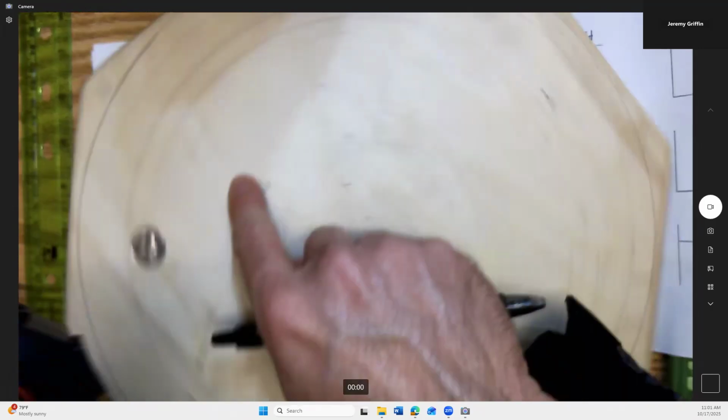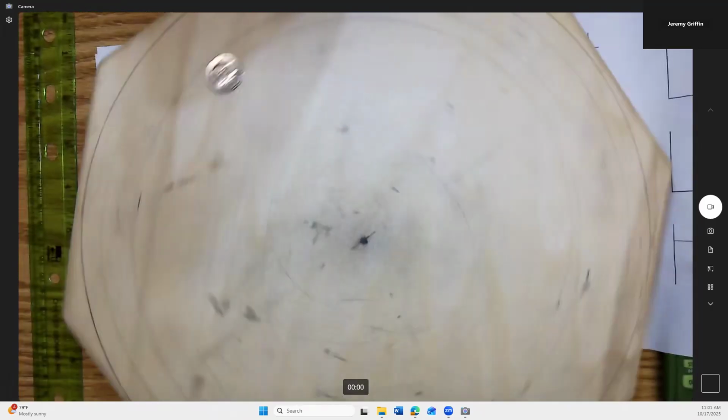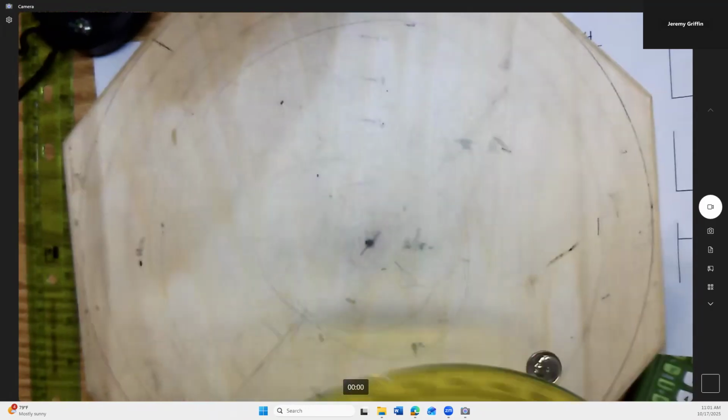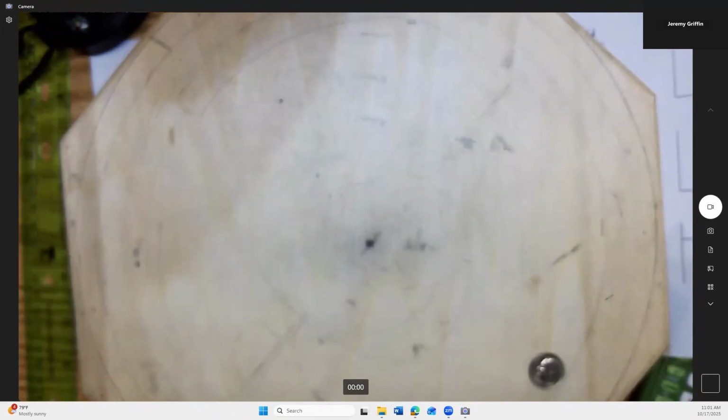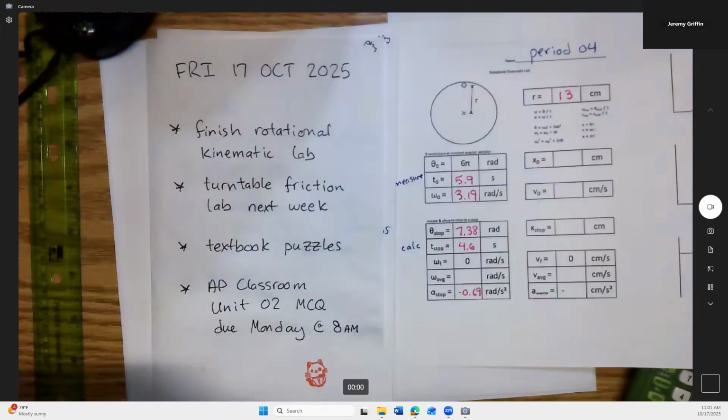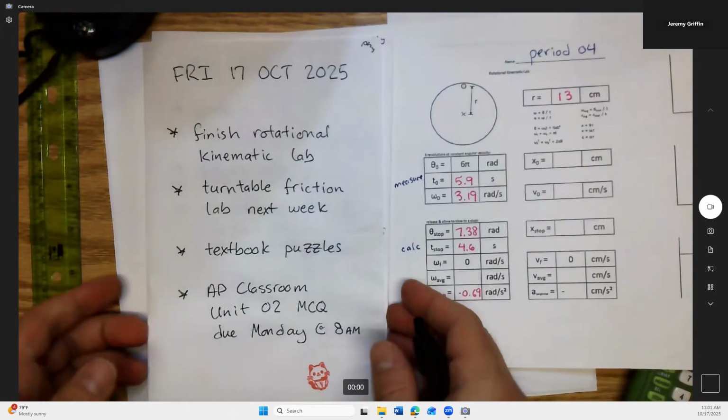So for three full revolutions, then you let it go, and it naturally slowed to a stop. And you measured with a protractor how far around it went in degrees. But you guys remember, by the time we get to the formulas, you can't use angles in degrees in the formulas. You have to use angles measured in what? Radians. Yeah, radians, right? Okay, so that's the quick recap there.